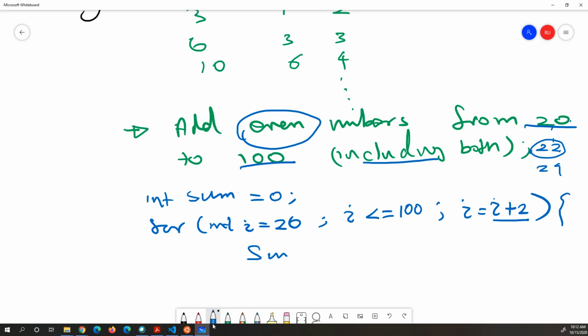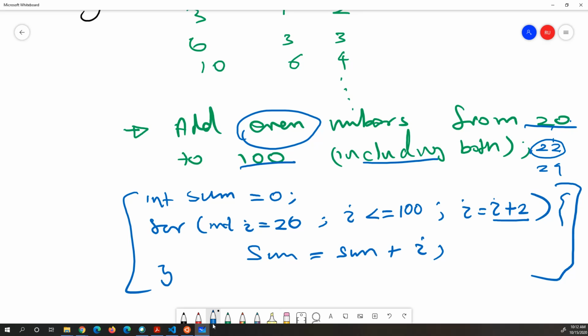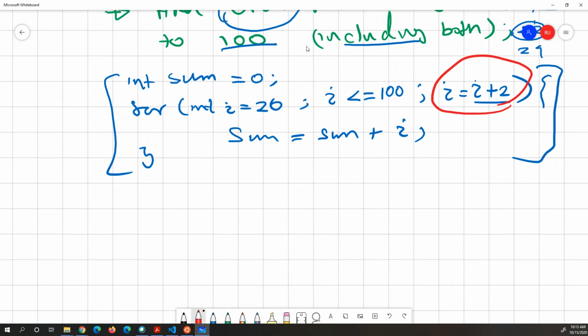So you have sum equals, you have to update the previous sum by adding i. So if you do something like this, you can solve this problem. So the main difference is, you can see we are increasing this by different numbers. So you can write the same program the other way around as well.